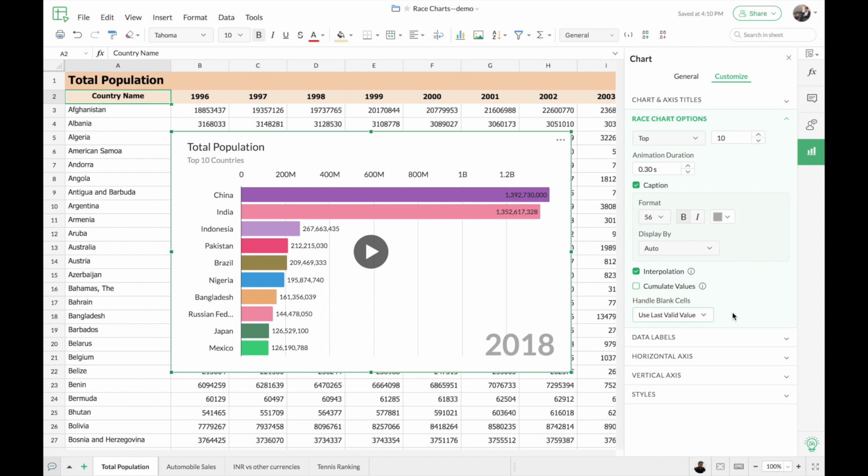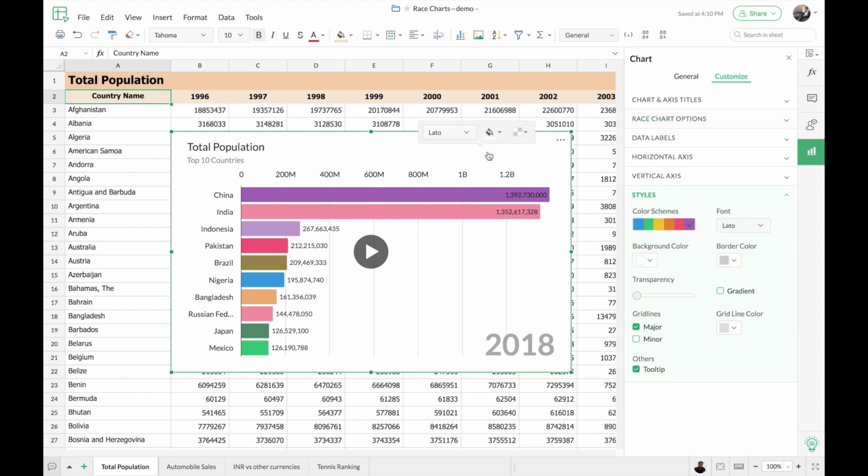Apart from this side panel, you can also choose to customize a chart using the contextual menu here. You can see that if you want to change the background color of the chart or the opacity of the chart, you can do that from here. You can simply click on any part of the chart that you want to edit and you can contextually do the customization here itself. So we're not going to look deeply into these customization options. We'll just move on to the next one.